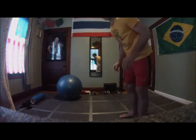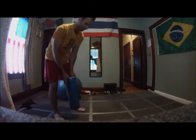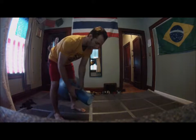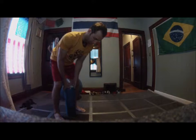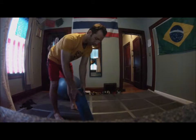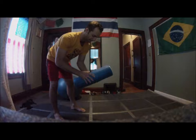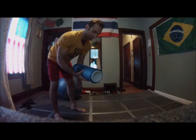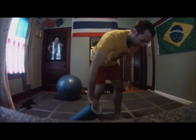Alright, so what I have for you today is using the foam roller. You can get ones made strictly of foam, or you can get ones that have a plastic insert, which gives you a little bit harder density, a little bit more deep tissue massage. Or you can completely fabricate one like I did. I took the outer shell of a foam roller and replaced it with some PVC pipe. Or you can just buy one, in any case.